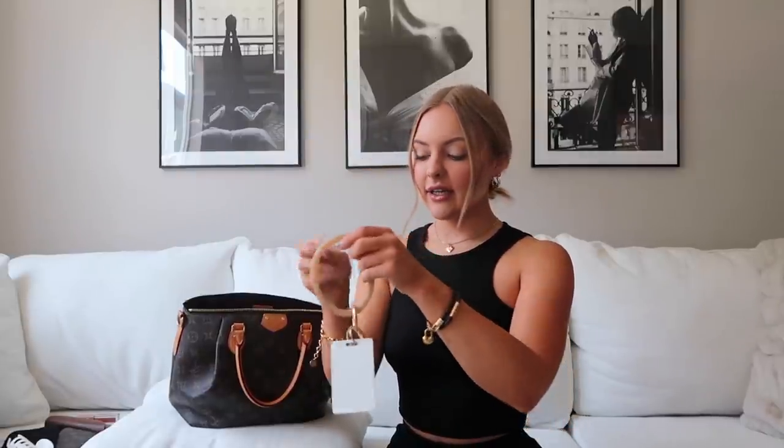And then I also have this Louis Vuitton keychain and this key ring. I love this key ring because it's a bangle key ring. So a lot of the times I just carry my keys on my arm with me. I got this on Amazon too, and they had a bunch of different colors. I had originally bought the black one, but this is like silicone or something, and whenever I would put it down, it would get hair or things on it, and you could really see it since it was black. So I sent that one back and I ordered this gold sparkly one. So if you want to get one of these, I just don't recommend getting the black one because I feel like it looks dirty all the time.